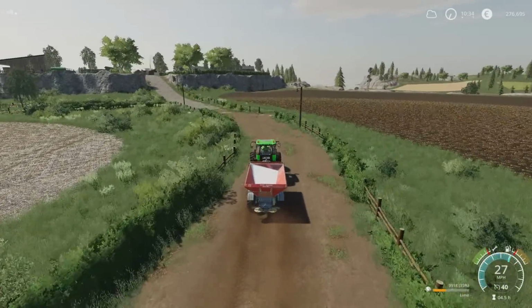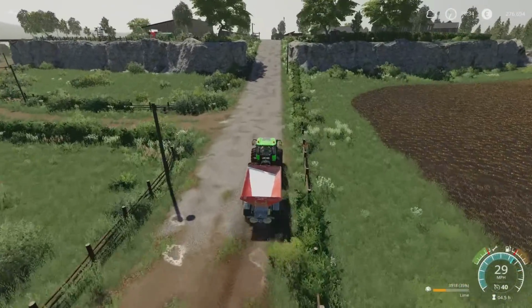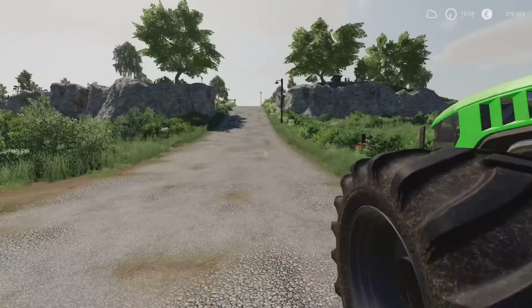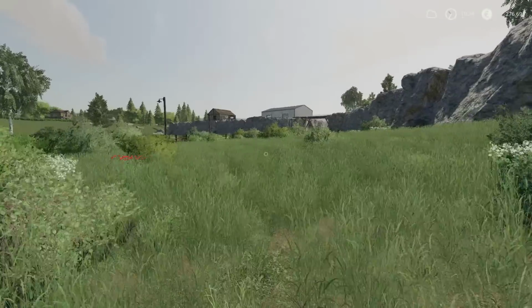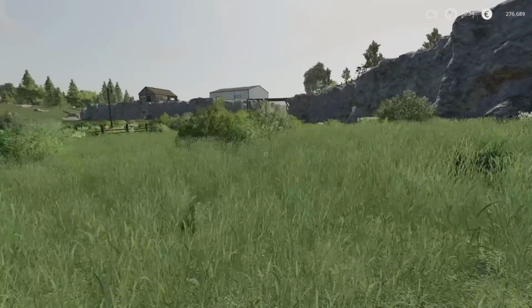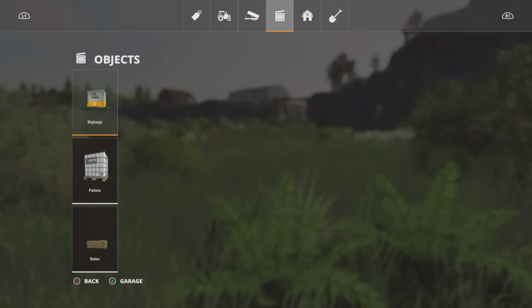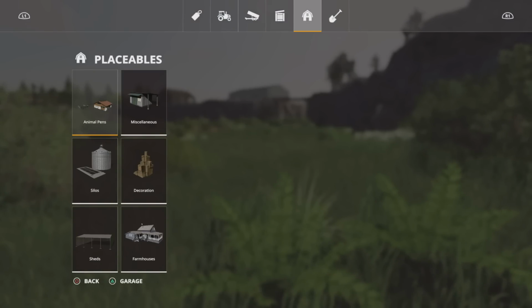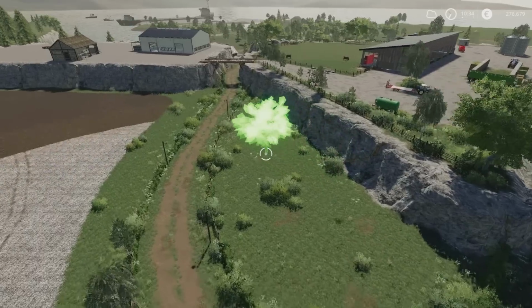I'm taking this up to here because I'm going to refill the lime spreader just so I'm ready. Right. Pear trees. I'm wondering if at any point we'll get any partridges. That'd be quite nice, wouldn't it? I know it's not Christmas yet, but I couldn't resist. So we want, there we go.